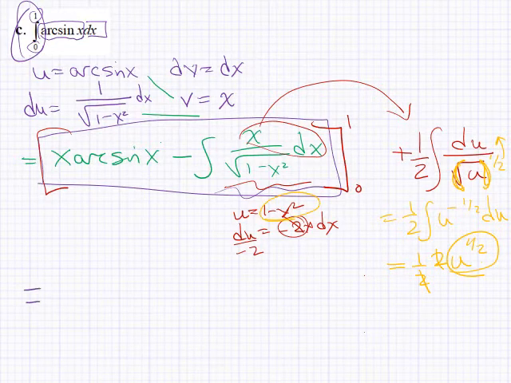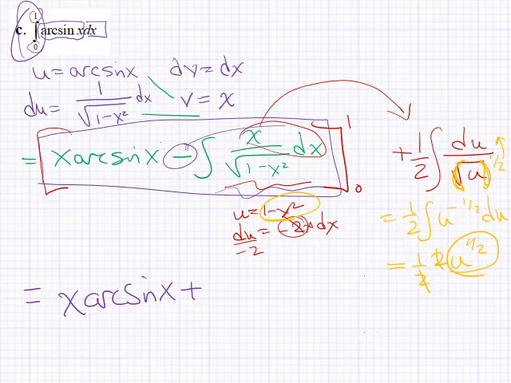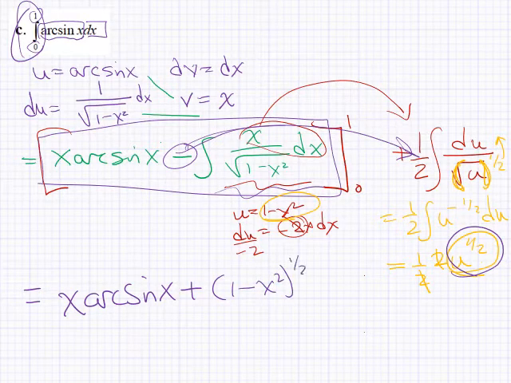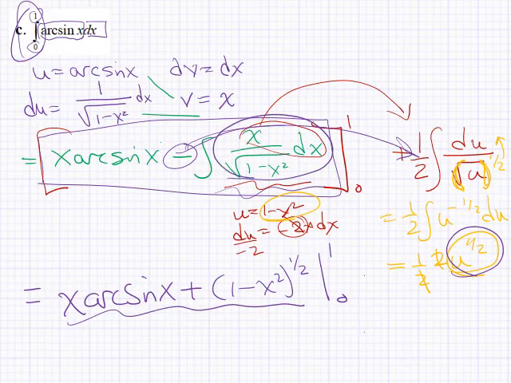So if I place that in this problem, I have x arc sine x plus, because I already initiated the negative into the problem, u to the 1/2, which was 1 minus x squared to the 1/2. Evaluate that whole thing between 0 and 1 now, and we're good to go. But ultimately, this is what we were trying to get to. This is the integral. And so you had to look at integrating this piece, which is not necessarily the easiest, but you would have to use substitution to get the answer.